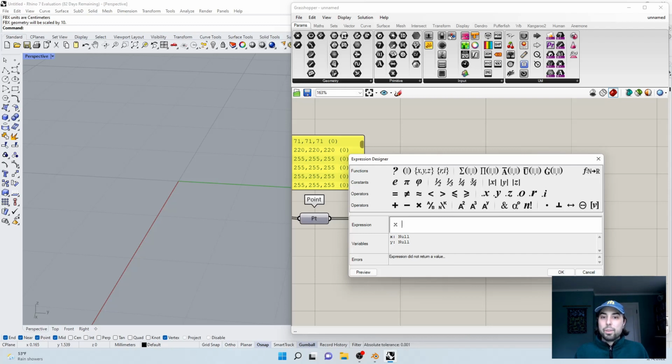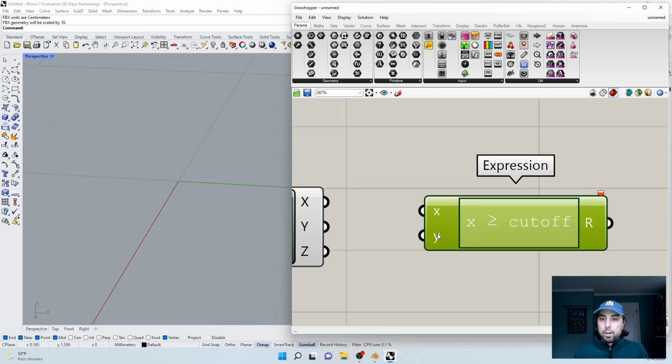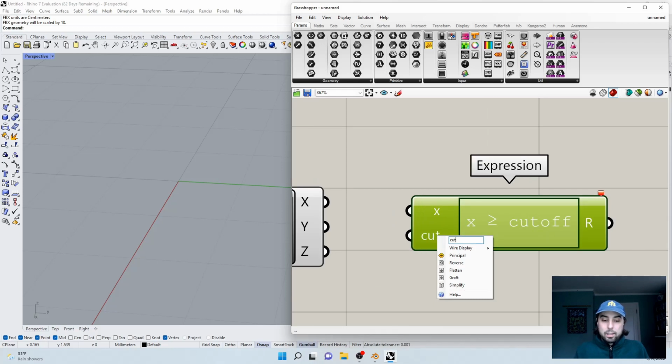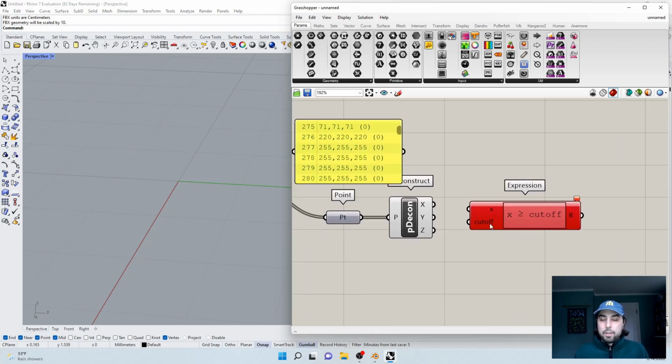So let's separate it and say the value is greater than or equal to 0. And actually, let's change this to be the cutoff variable. So now let's bring in cutoff, and now we can do -1 less than 1.